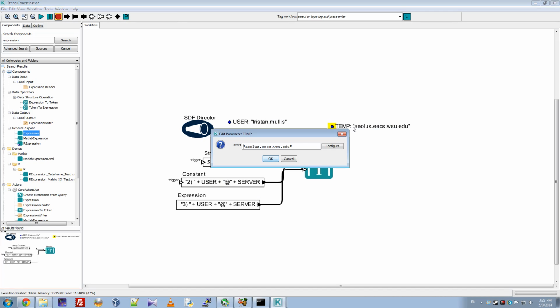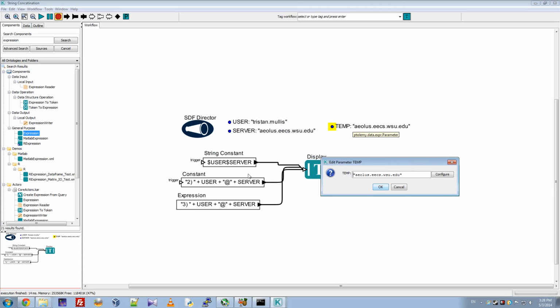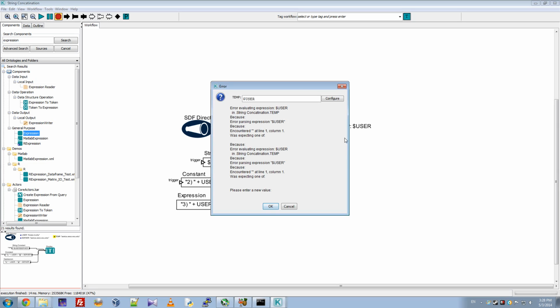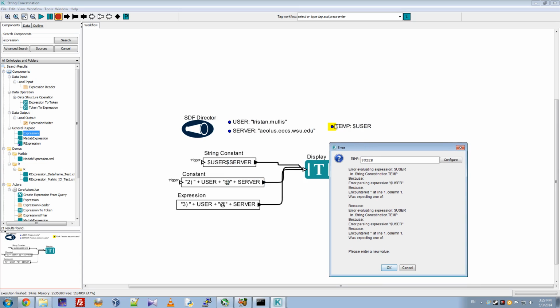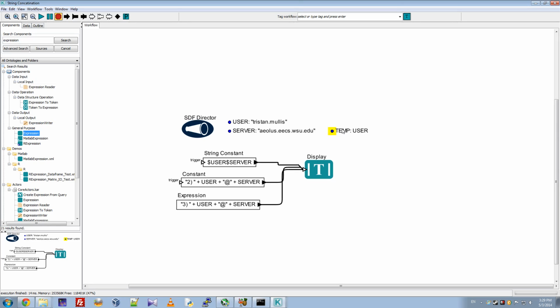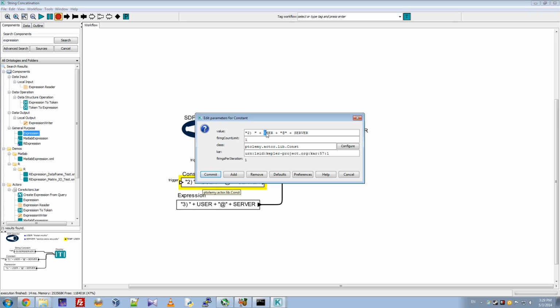Following this convention you would think that you need to use a $ sign if you wanted to assign the value from a different parameter. But that gives you an error because you're not supposed to use a $ sign when assigning parameters. This actually works just fine. So now temp will actually have the value of user, and I can demonstrate that by doing this.